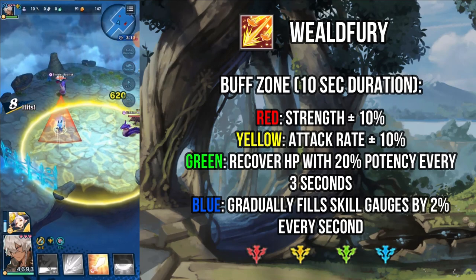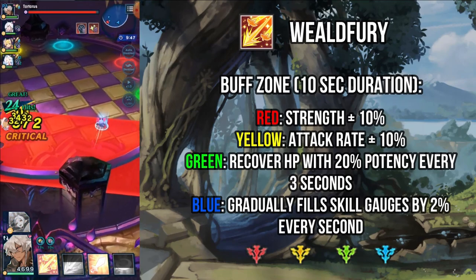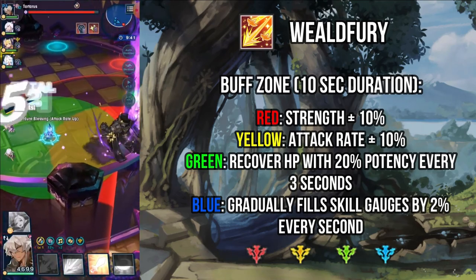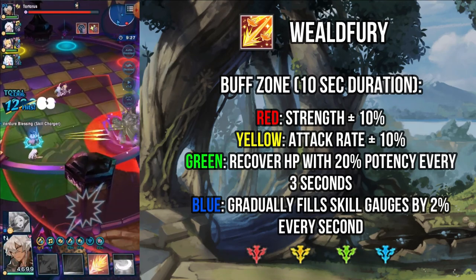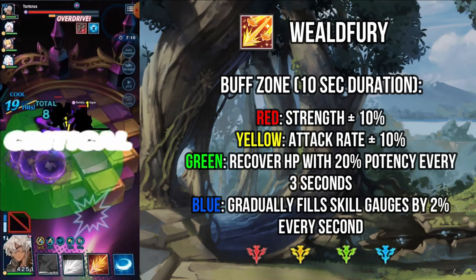The second part of this skill is a buff zone with a large area of effect. The buff zone also lasts for 10 seconds. Red provides 10% strength increase. Yellow increases attack rate by 10%. Green recovers HP with 20% potency every 3 seconds. Blue gradually fills skill gauges by 2% every second.